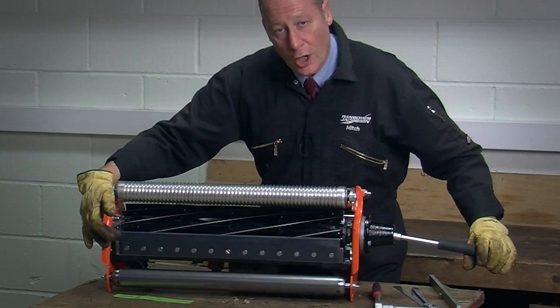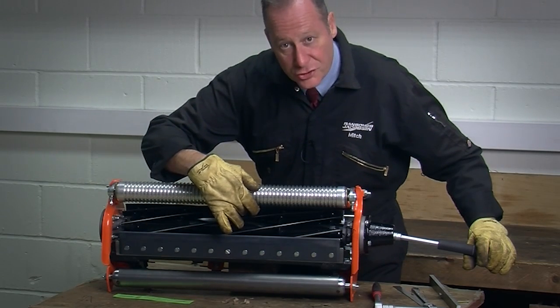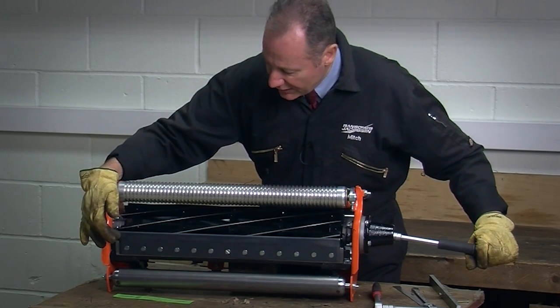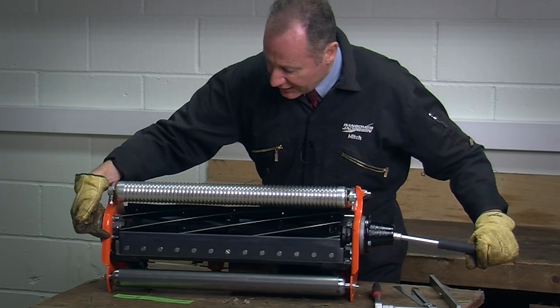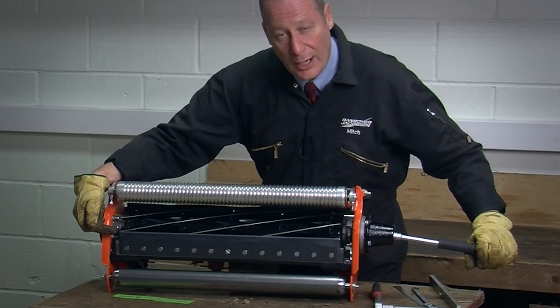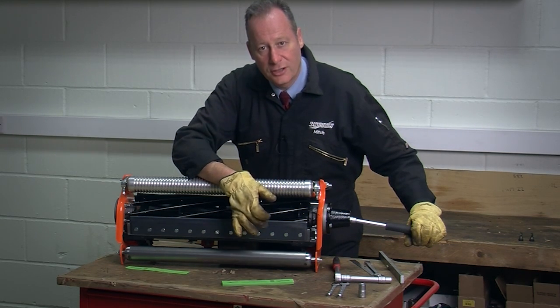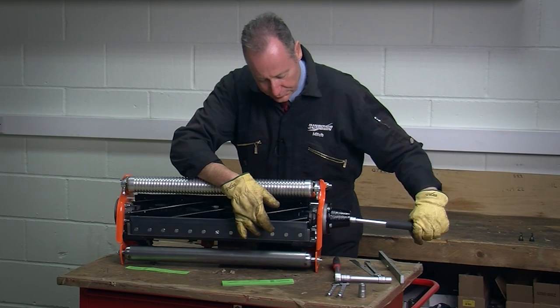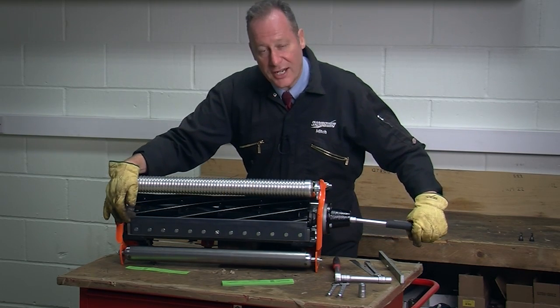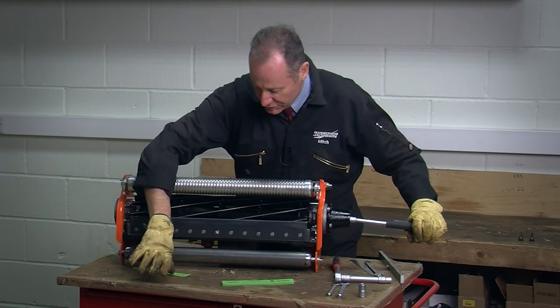On my cutting cylinder, the cylinder blade is in a helix shape, and each individual blade will touch at this end first, so we refer to this as the leading edge, and we should always start our adjustments at this side. This end of the blade is referred to as the trailing edge because it is the last part of the blade to pass the bottom blade. It's important that I set here so that I don't get any banging or knocking or any damage.